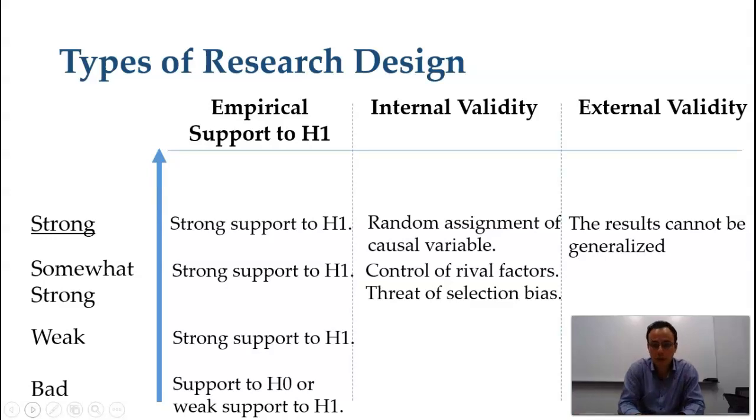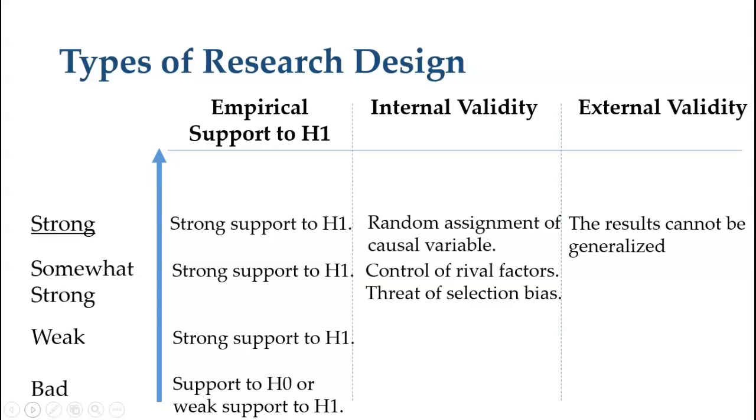Your case is very strong when you provide support and you are able to provide evidence that the assignment of the treatment variable is random. Hopefully you are able to do an experiment or simulate an experiment, or you can use quasi experiments, or you say that you use matching techniques or something like that to provide this kind of evidence, right? But it is not a perfect research design, because maybe your results are not very generalizable. Maybe the scope conditions of your research are kind of limited.